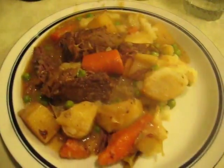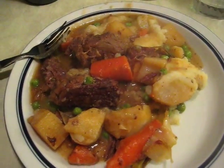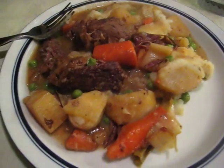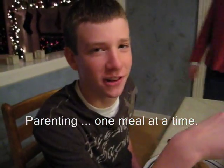I said leftovers. So no, I wasn't really expecting company, but we do have quite a lot. Four plates have been served, and it's not even half gone. But it's a lot like a shepherd's pie, but large chunks of meat, large chunks of root vegetables, and mashed potatoes on top. Would you say this is half full or half empty?